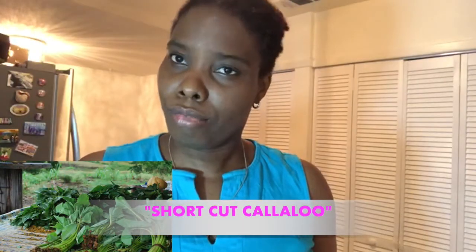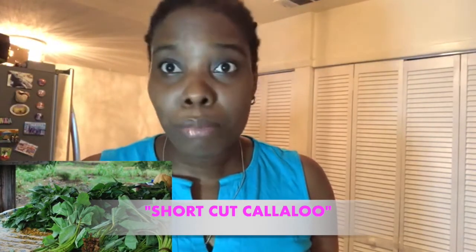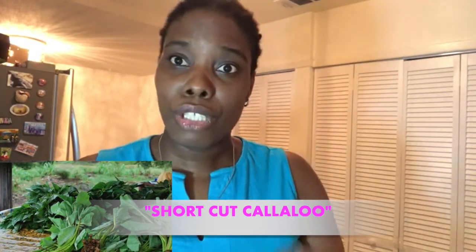So yeah, I'm gonna show you an easier way to make it because it's COVID, dasheen leaf is hard to find, and everything is scarce. So here's what I'm doing: everything coming frozen. Shortcut Callaloo. You ever hear about that? Yes, you do have to clean the bush, but here you have no bush to clean. It's already come packaged.